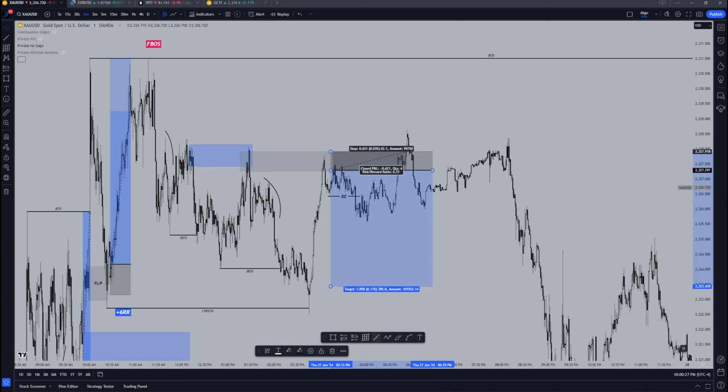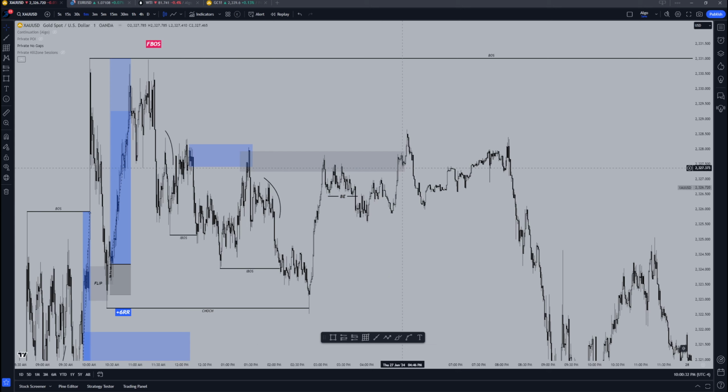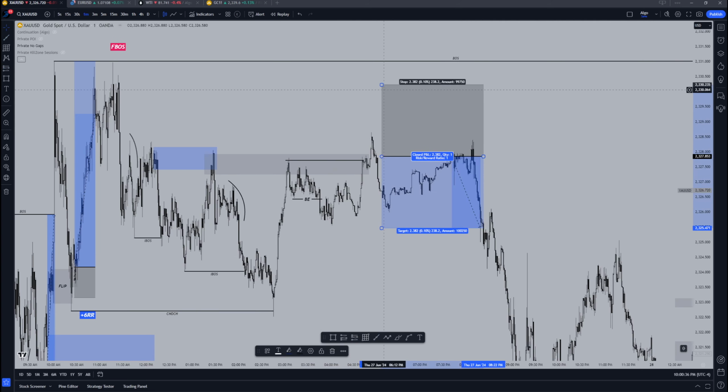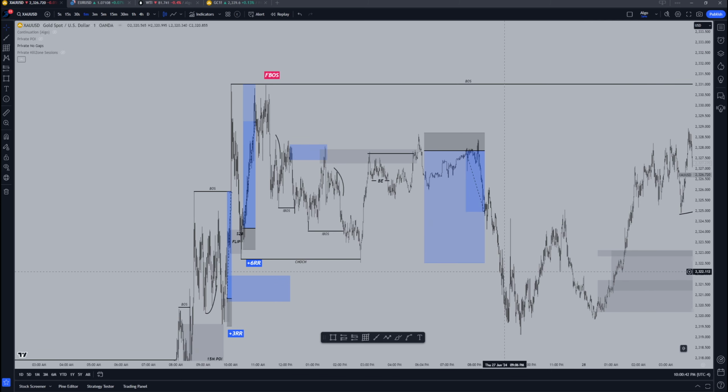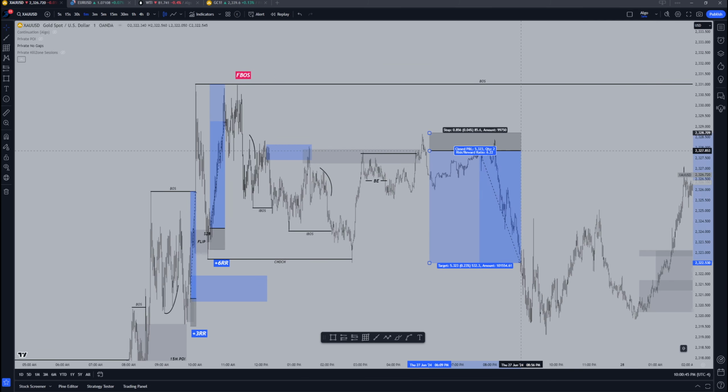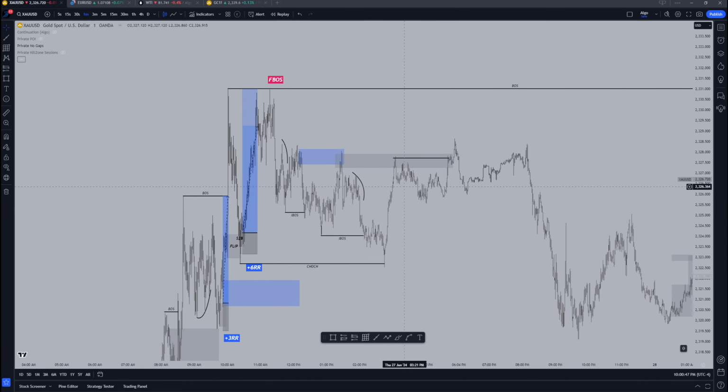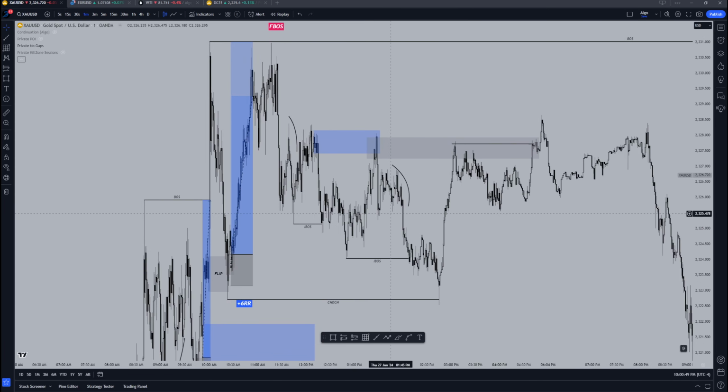Remember, I have break even rules: either break even at 50% to target or break even at internal breaks of structure right here. Would have broke even here, and then see price did one more sweep and you had a potential entry here. Then you would have targeted this weak low. This is now a weak low. Why? Because this is changing character now externally, right? So keeping track of that, you would have got a 6R here. Boom. And then a break even.